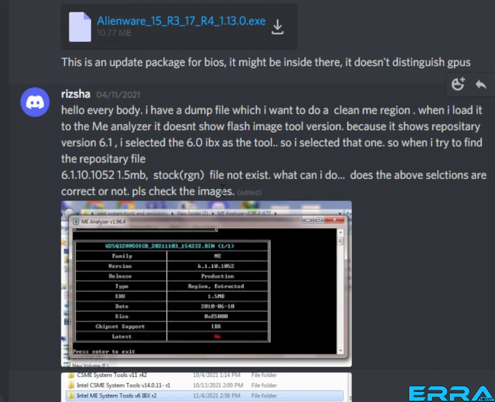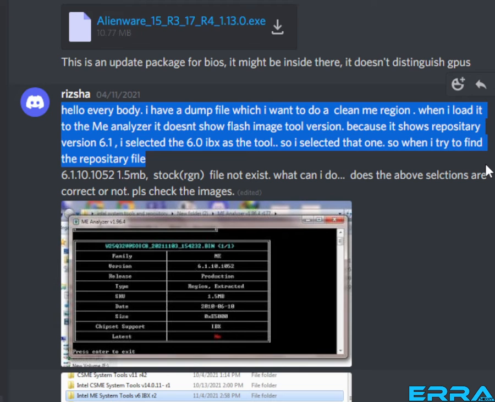Okay, here: hello everybody, I have a dump file which I wanted to do clean me region. When I loaded it to the ME Analyzer, it doesn't show flash image tool version because it shows repository version 6.1. I selected the 6.0 IBX as the tool, so I selected that one.